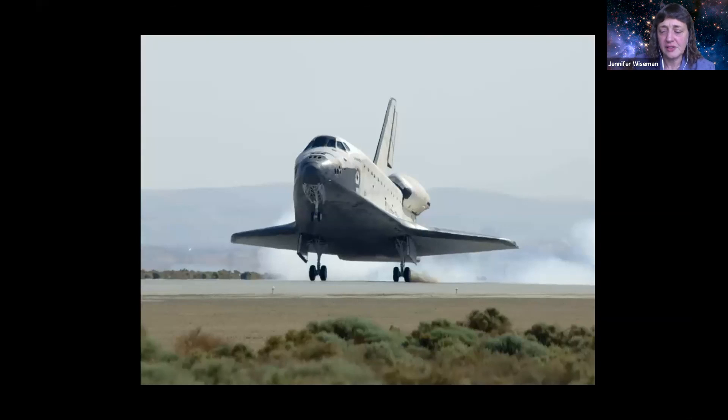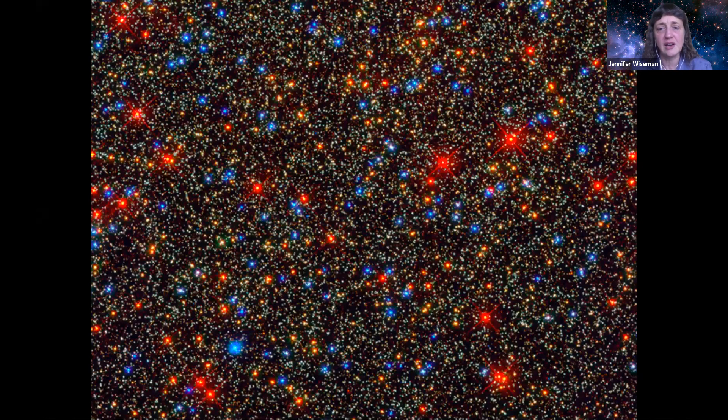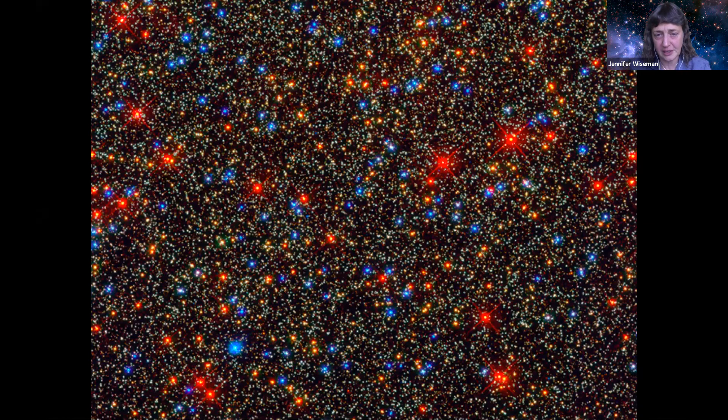The astronauts returned safely, thankfully, from the final servicing mission, and now we're left with an observatory. Even 11 years after the last servicing mission, Hubble is in wonderful technical condition. The instruments are all working. We have a good handle on the health of the gyroscopes and batteries. We have a ground crew of engineers, technical experts, and project leaders who are paying careful attention to the health of the observatory, even from the ground. And so we're actually getting more science return out of Hubble now than ever before. And we have high hopes for the coming years throughout this decade.